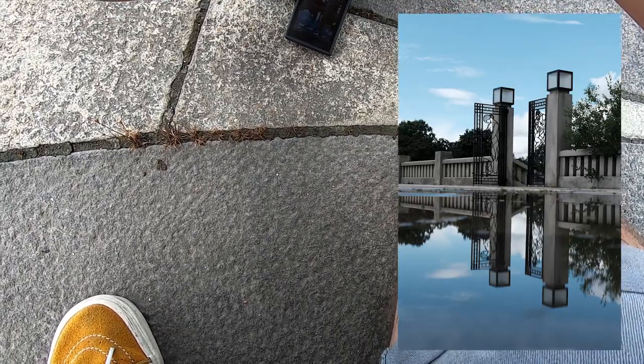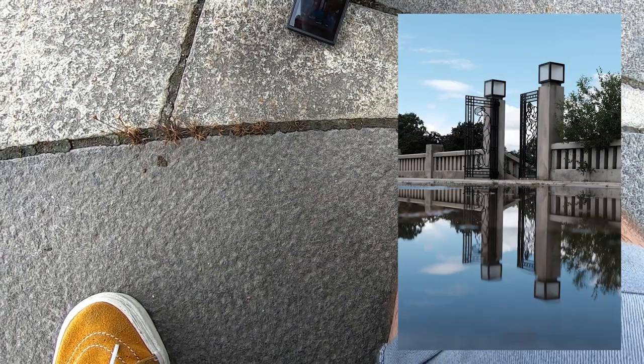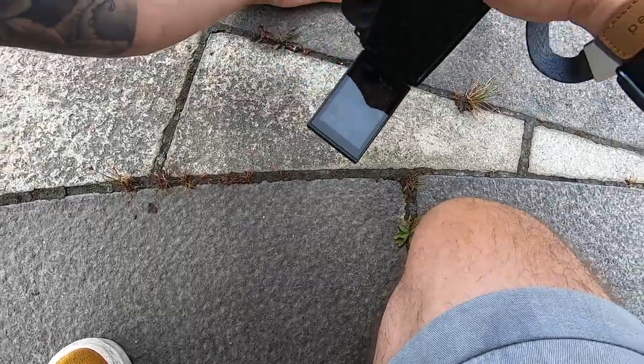If you are into street photography, and chances are you are since you clicked on this video, you know that street photography is all about finding a cool location. There's a lot of waiting, and this is really cool with a reflection. So what I'm hoping for, I want to see some people coming out of that gate or going into that gate. That would be a cool shot. Also, let me adjust the white balance to automatic. Now we wait.